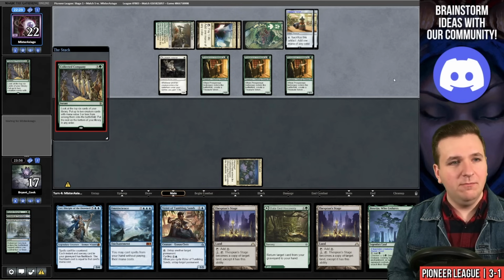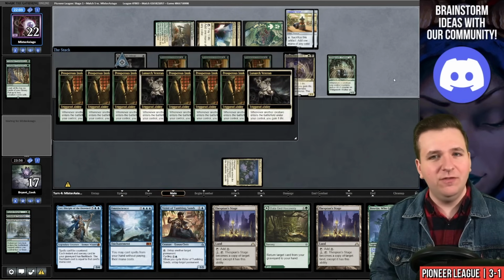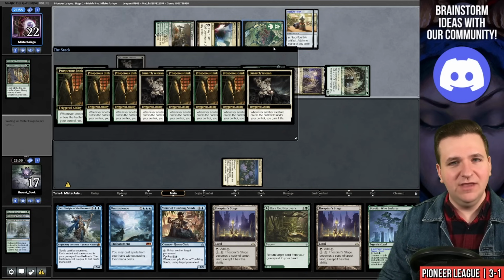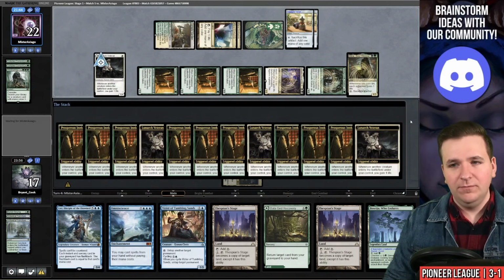4 mana for a main phase Collected Company. I don't know why it just took me to realize that they're the Amalia deck. I mean, obviously they put the Amalia on the battlefield, but I don't know why it took me this long. Am I just dead here? Yeah, I'm dead. Okay. That'll do.